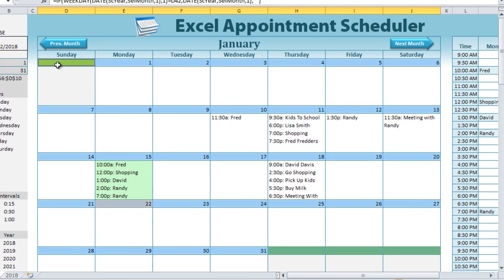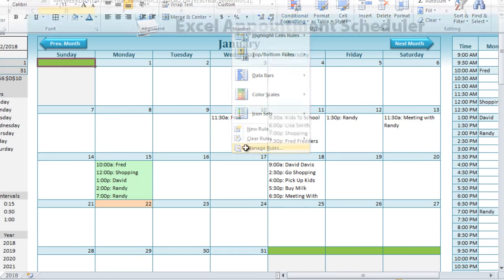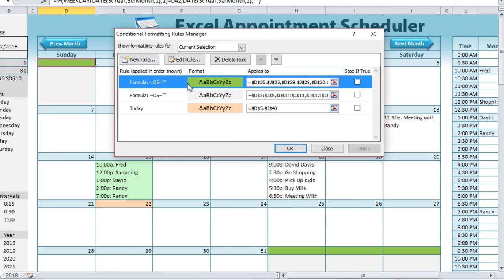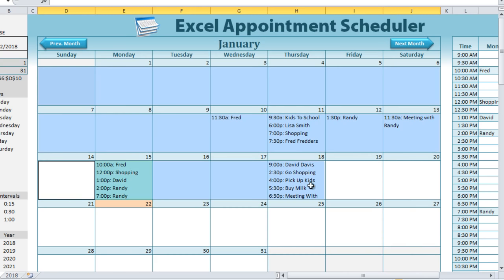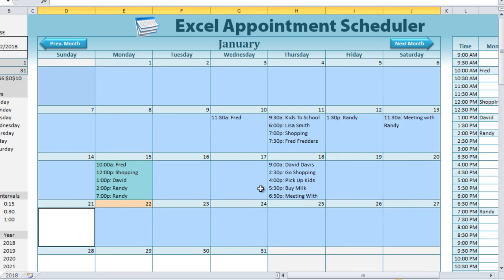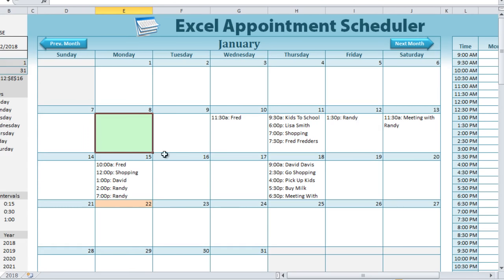Let's go back in here and remove that rule. We don't need it, but I wanted to show you. Now for these cells, I did the same thing, highlighting every row using the control. In this case it's going to be D5 as well, but make sure it's not absolute, no dollar signs. That's how we create the conditional formatting. And now, through some code, I want to know what the highlighted cell is.